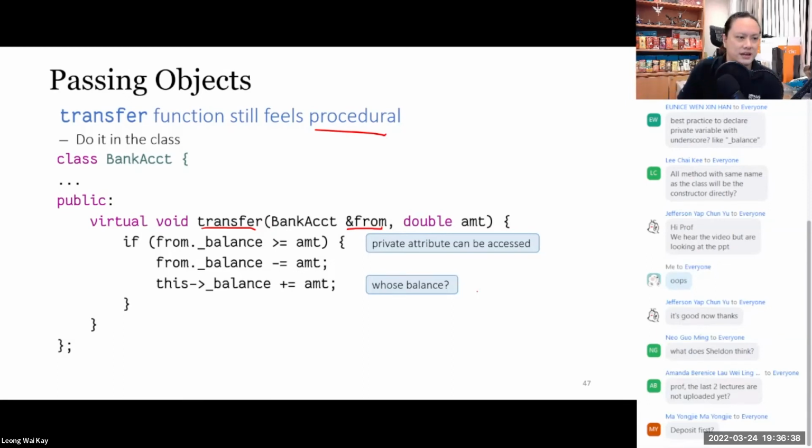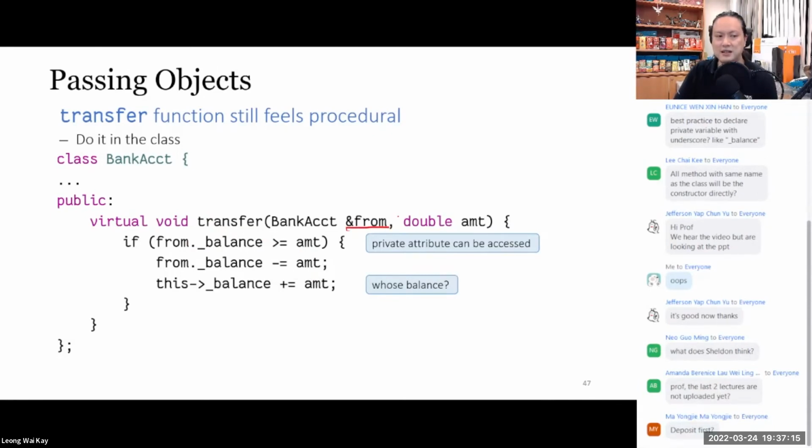Okay, so here from, if someone else's balance is more than amount, then I minus the amount, then I increase my balance, right? So here's the thing. Because we are a method under the bank account class, okay, we can access our private property balance, even though it may appear that from is someone else.